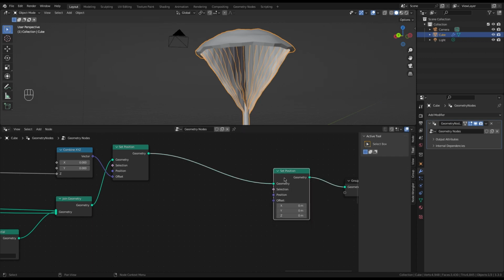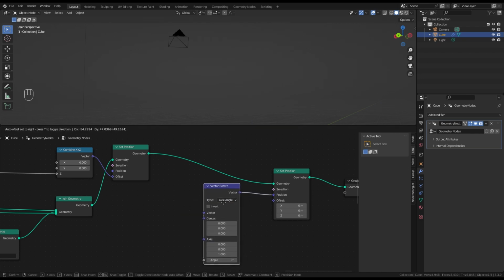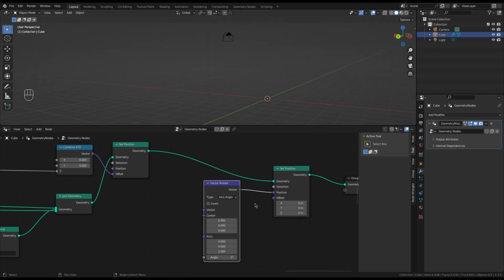And we are going to use a vector rotate. Now what we're going to do is modify the position of each point. So every point in here is going to be modified by this operation.